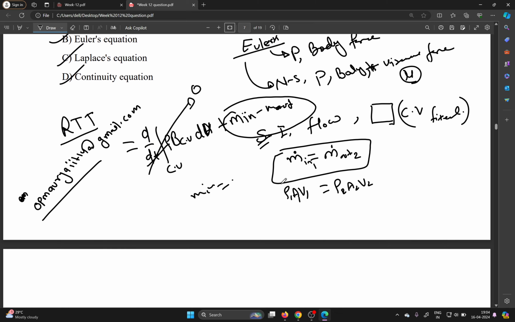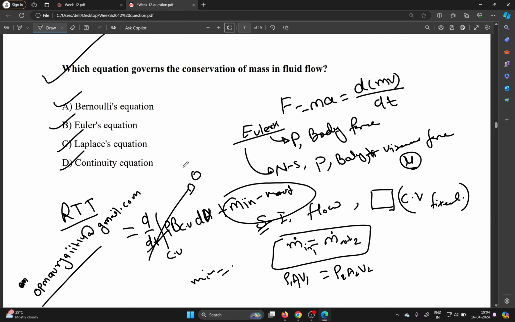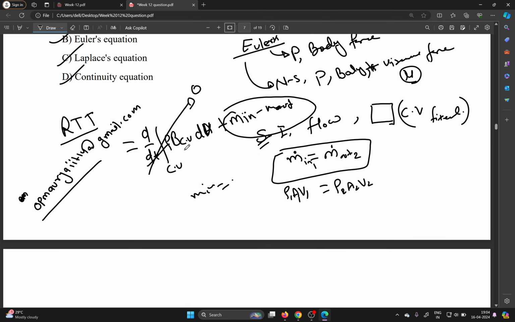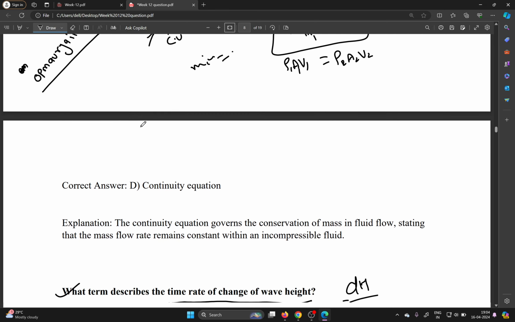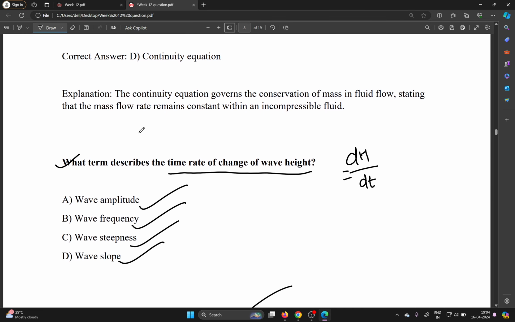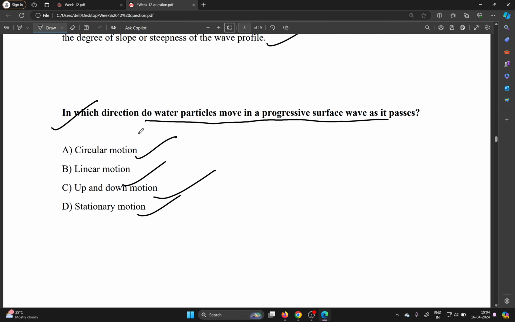Now moving ahead, here I have discussed some RTT, the Reynolds transport theorem, and how the continuity equation takes its form for the control volume, if the control volume is fixed or not fixed. Because one question was about a very basic matter: which equation represents the conservation of mass of the fluid. If you want more information on that, please mail me. I can upload a separate video on that. These are very basic questions.